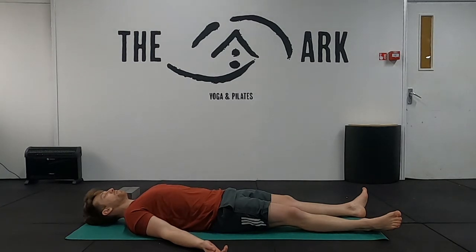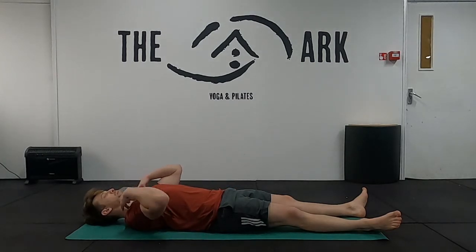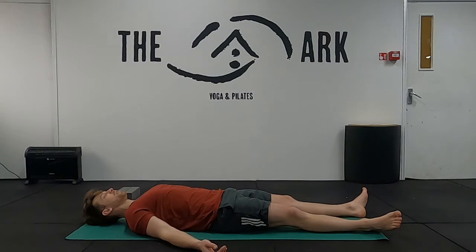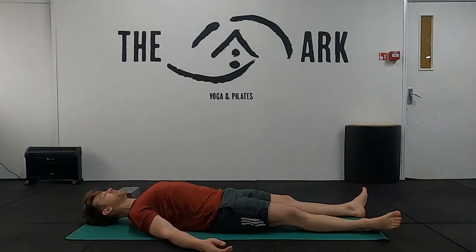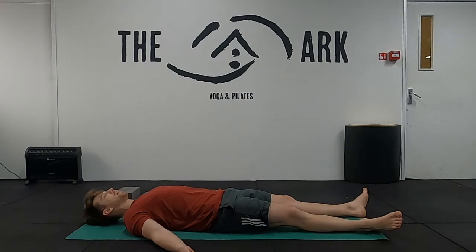Just take a moment in this position, close your eyes if you feel comfortable to do so, and just try and identify any tension in the body that you're still holding on to. It's very common for your shoulders to remain tight in this position. If you want, just give them a little wiggle, roll them around a bit until you find a comfortable position where you can lie on the mat without putting any effort into staying there.